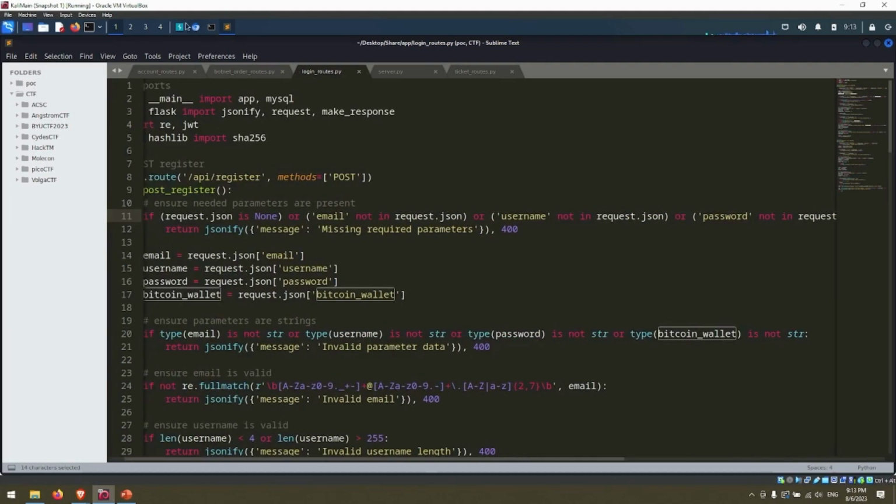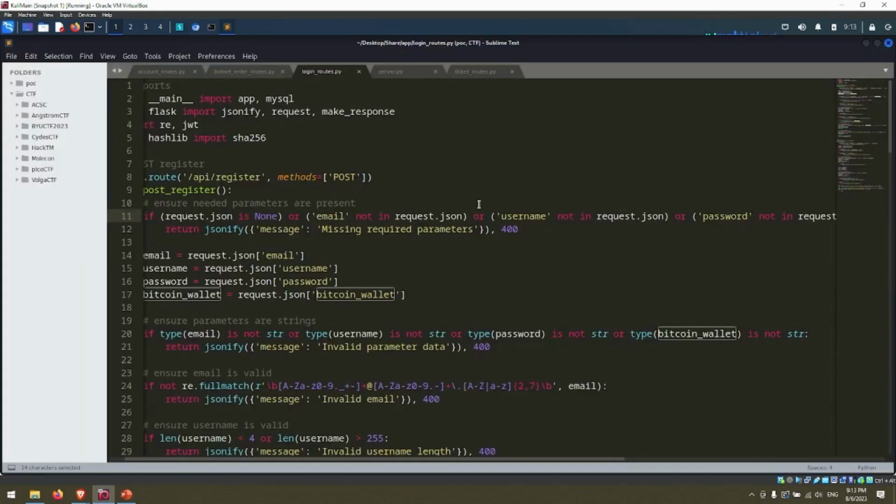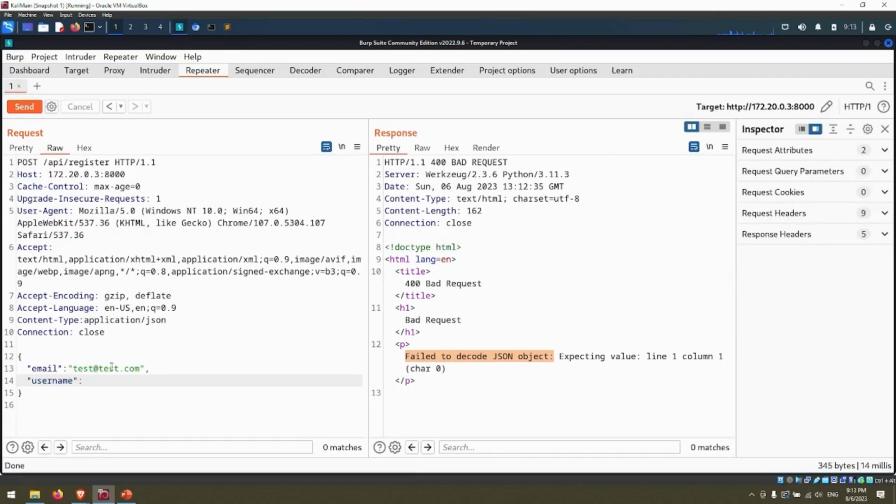So we can pass in email, username, test, to test, and password.